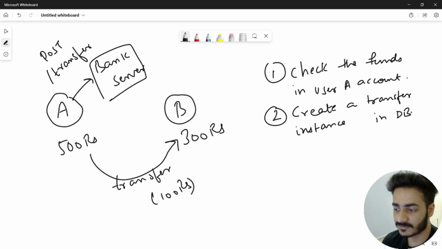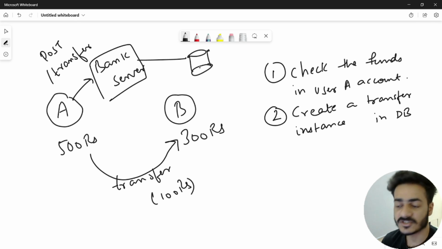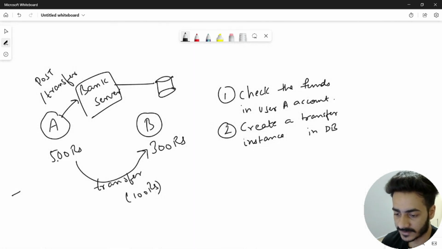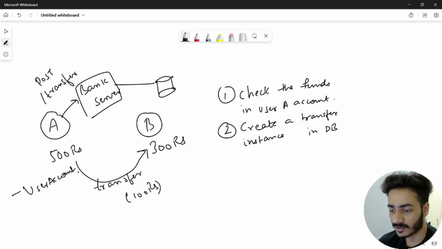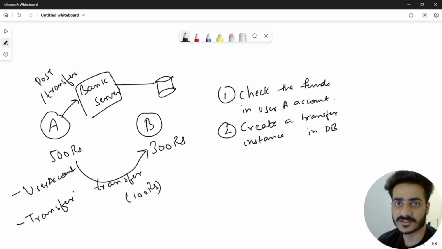So basically the bank server will have a database in which it will store all the details, and suppose this DB has two tables. One is user account, which will have all the information about user account funds, like how much balance he holds in the bank, and the second table will be transfer, which will have all the transfer transaction history.